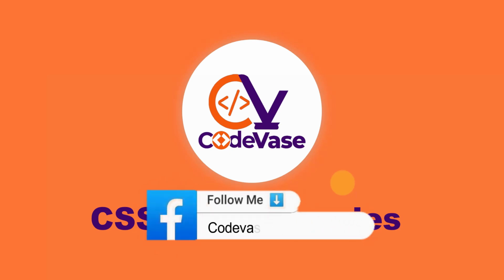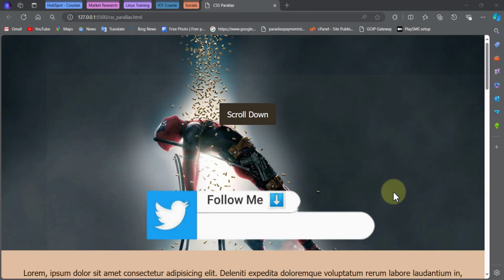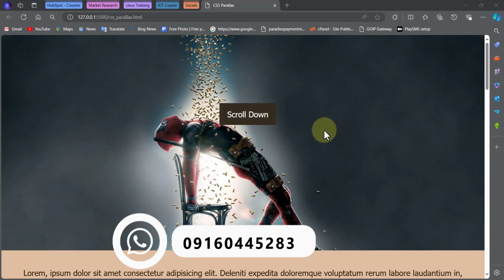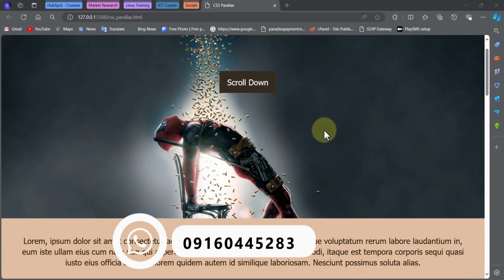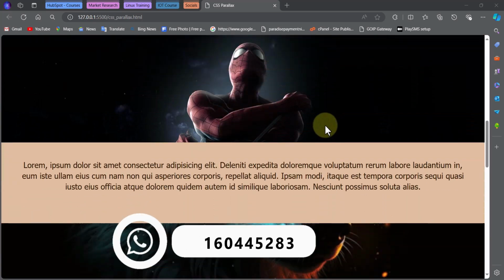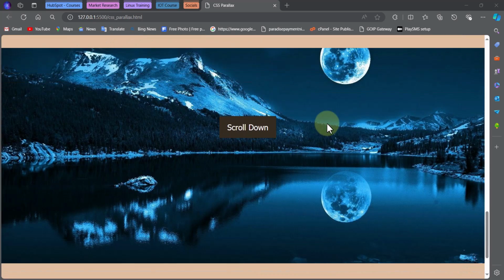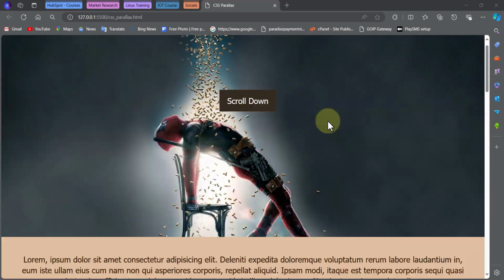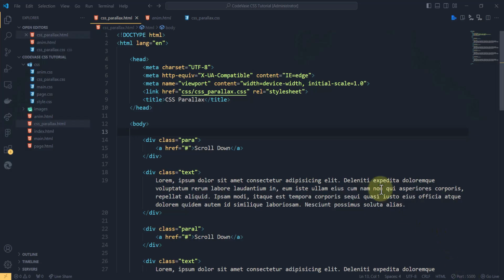So without further ado, let's dive right into the topic of CSS Media Queries. Like I said in our last class, what we did was CSS Parallax, and we achieved this amazing effect here whereby as you're scrolling down, the wallpaper changes. But this is aside the topic of today. What we are going to touch is CSS Media Query. So let's get it started.